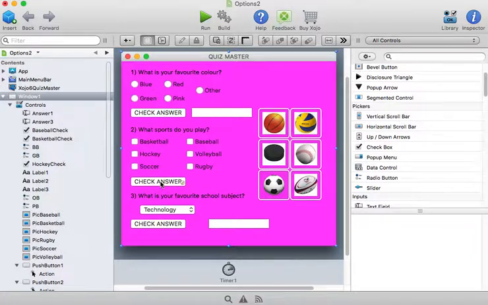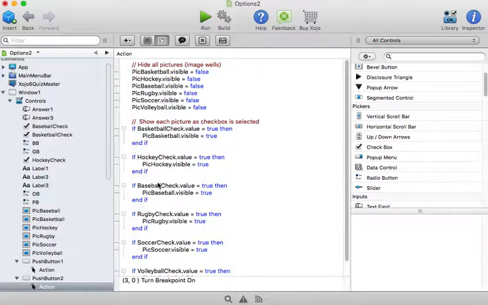Now this one's a little more complicated because what's happening here is you can check multiple boxes, and depending on which boxes are checked, you're going to see these image wells become visible. So we'll jump into it. Now, as I was coding this, I realized that if I change my answers, I've looked at the buttons, I've made my checks, and I show some of the image wells on the right-hand side. If I want to do it again, I have to hide all of the images to try it again, otherwise they all just sit there.